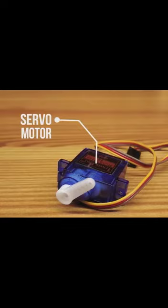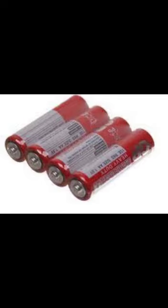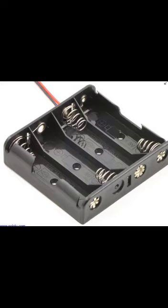Then we have the servo motor. The work of the servo motor is to rotate the ultrasonic sensor so that it can be faced in different directions as the car is turning. So that's it, guys. We also need a power supply. In this case, instead of using a 9-volt rechargeable battery, we shall be using 4 AA batteries, which will also be able to provide 9 volts. This is the battery holder. The work of this battery holder is to hold 4 AA batteries.